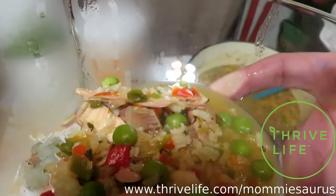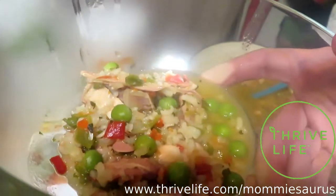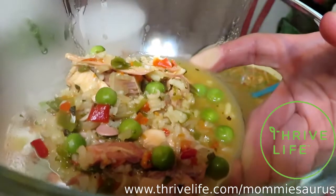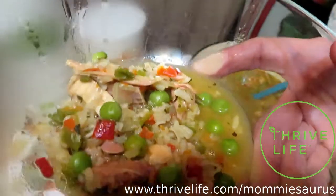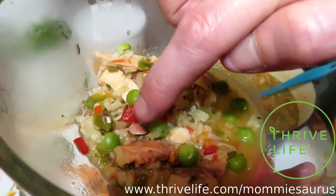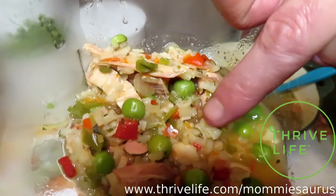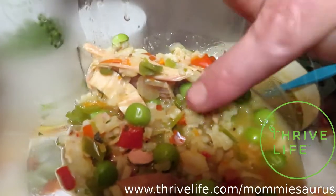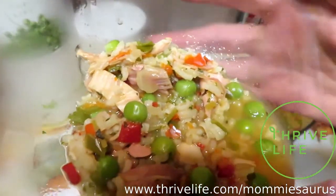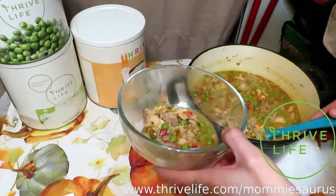Alright, the onions and the rice colors seem to blend together. I'm doing it to you guys again. But look at the color in those peas. The color in those peppers. The green peppers. Right here. Red peppers. Peas. Rice. Here's onion. Yum. I cannot wait to dig in. You can smell the amazing flavors.